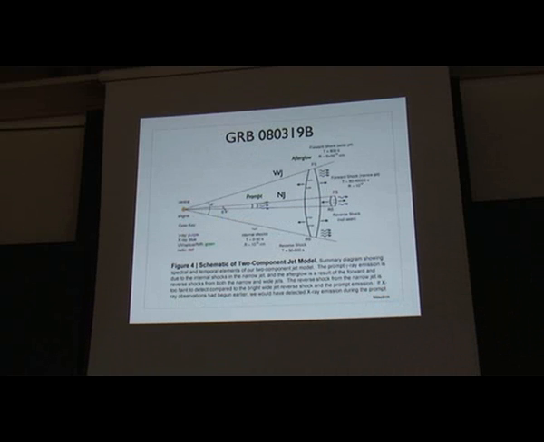where the model that was eventually settled on was that one had a two-step jet: a narrow central core with a somewhat larger Lorentz factor, and then a wider outer sheet of the jet, the wide jet and the narrow jet. And then, conventionally, prompt gamma ray emission, and then you have forward shock and reverse shock in both jet components. And of course, then you have large angle, the so-called high latitude emission.